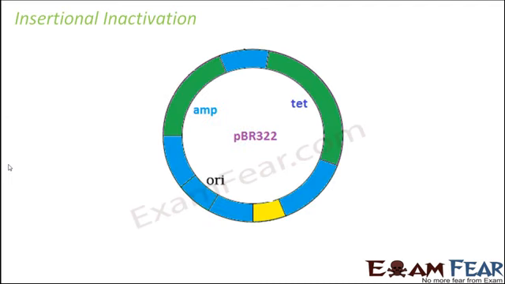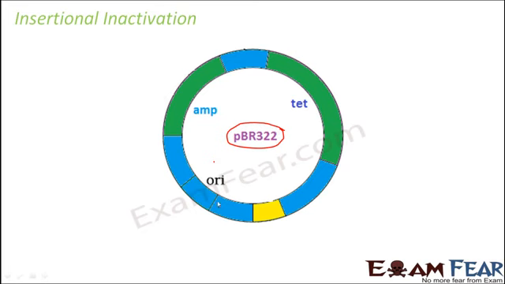So now we will talk about a small topic that is again related to selectable markers, called insertional inactivation. The name sounds a little complex, but the concept is pretty simple if you have understood the concept of selectable markers. So we will understand the concept of insertional inactivation by taking the example of a specific restriction endonuclease enzyme. So let us take the example of the same cloning vector, that is pBR322, because by now you have got some idea about pBR322.